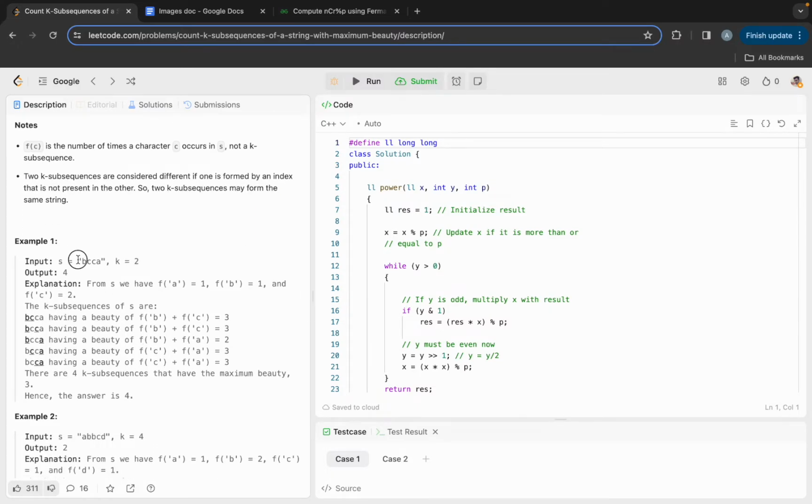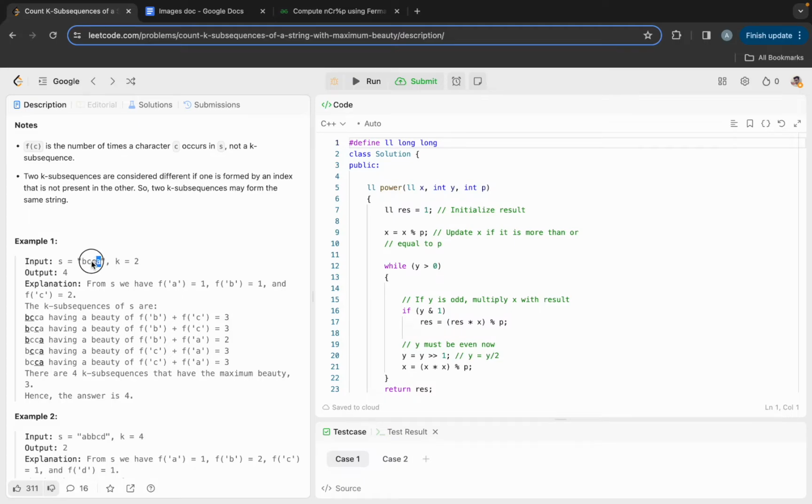So let us consider an example. The given string is S and K is given as 2. We want maximum beauty, so we will take only those characters which have maximum occurrence. In this case we will take C, and we might take B or A, because both of them have occurrence 1 only.